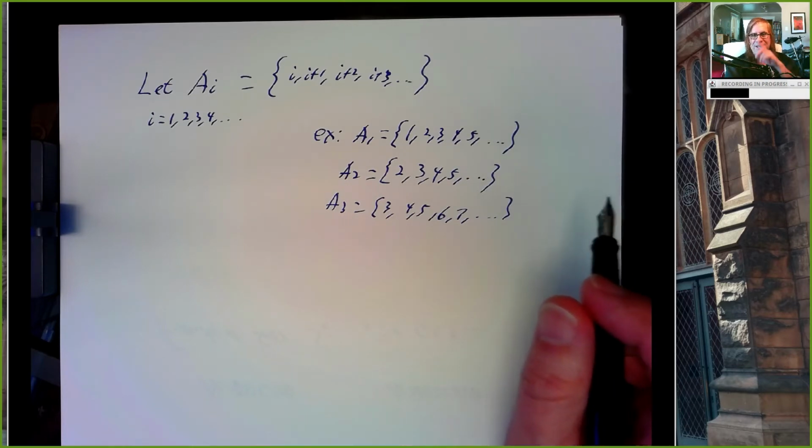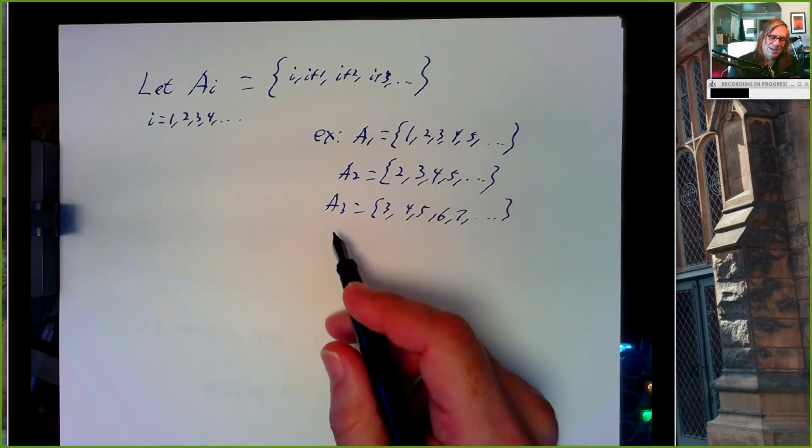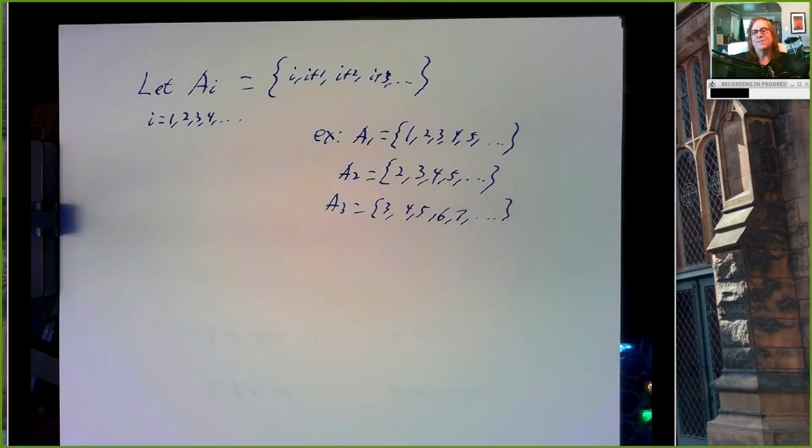There is no A with an infinity at the bottom of it. But I could write A 10 gazillion, and that's still got an infinite number of things in it. It starts from 10 gazillion, 10 gazillion plus 1, and so on and so forth, but it's still an infinite set. All right, good.